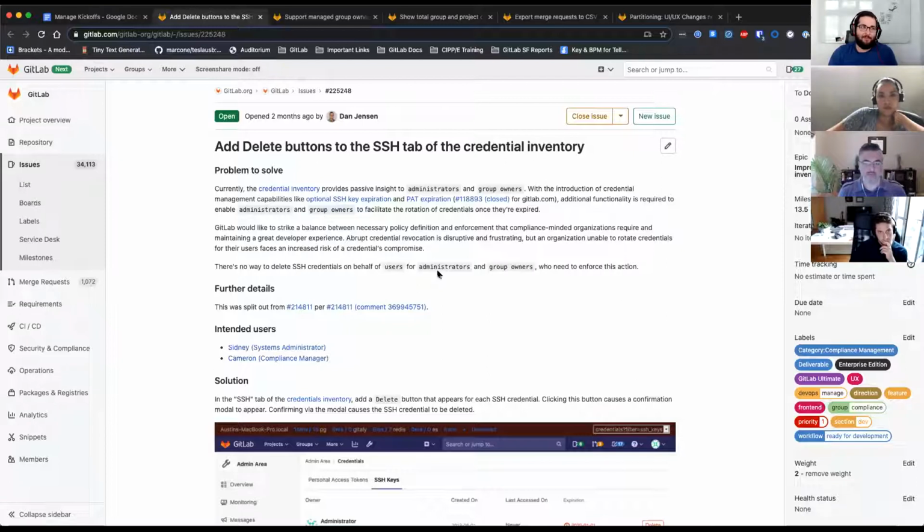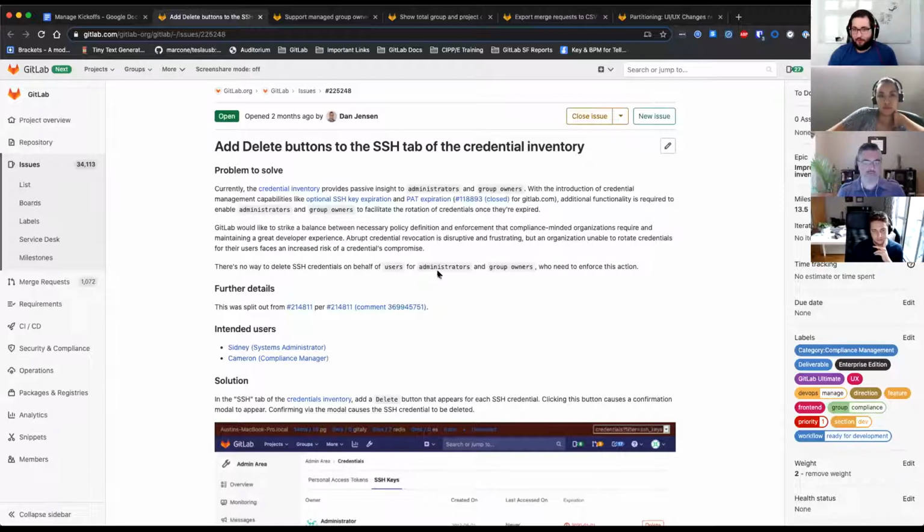And I guess also our general stance of wanting to provide the best developer experience. So one of those iterations is adding a delete button to the admin credential inventory. The reason we added this and a revoke button for personal access tokens was to give flexibility to admins.